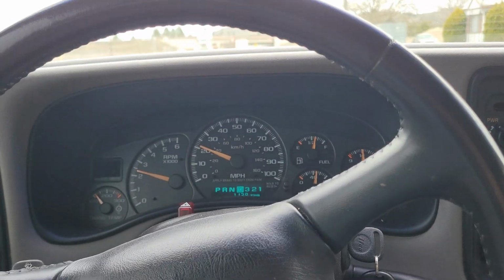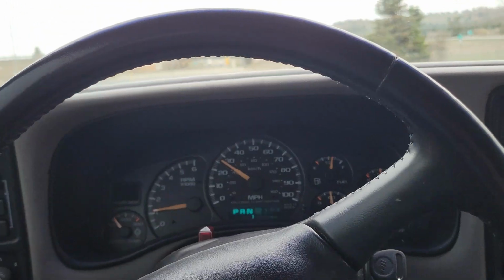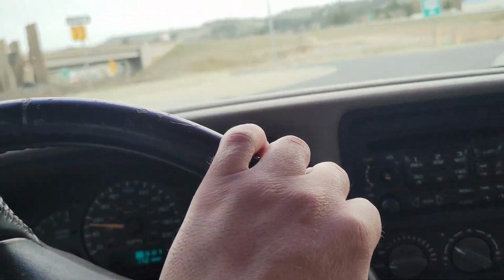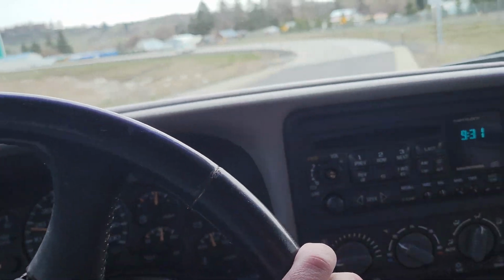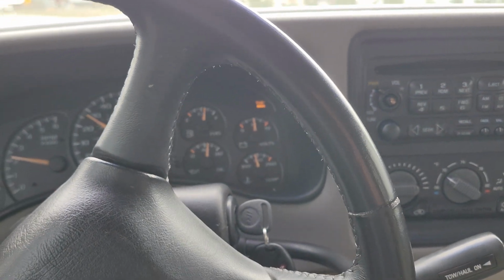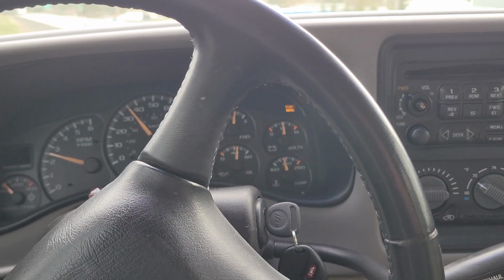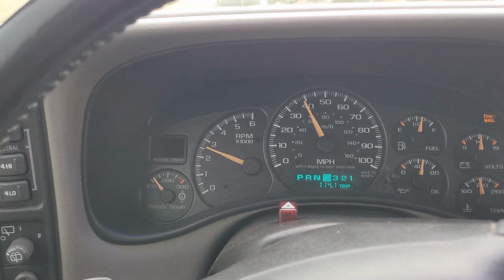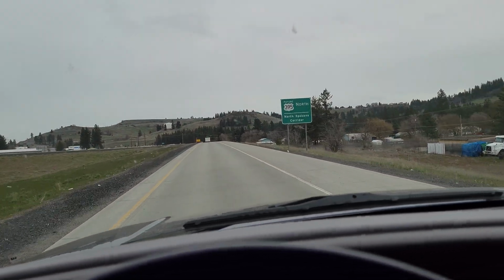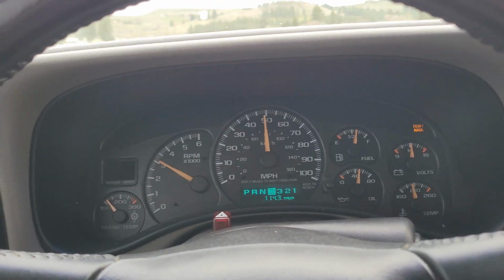I'm going to take it up on the highway so you guys can see how she does. As you can tell, the vehicle is not struggling to get up to speed. I don't know why I shut off my tow haul mode. Alright, so we're going to get up on this highway. I like to take it easy on my equipment when I'm towing, and I wish I could show you my throttle position right now. I probably have 20% throttle on it. And I'm going to show you the speedo. It's just gradual accelerating. We're going uphill, probably 3% right now. No real big issue, just 20% throttle.